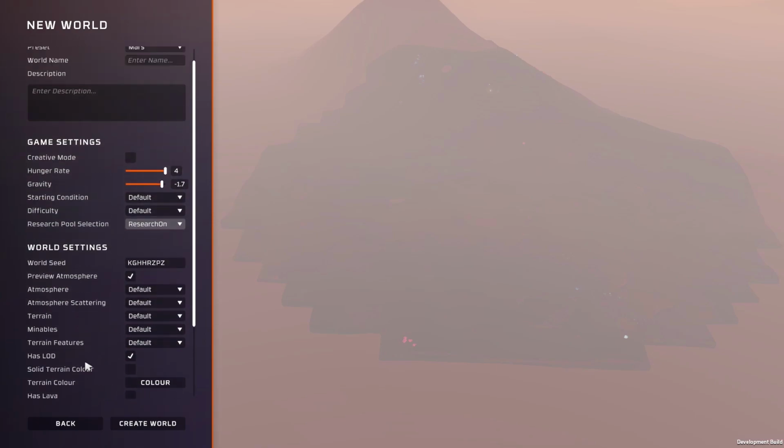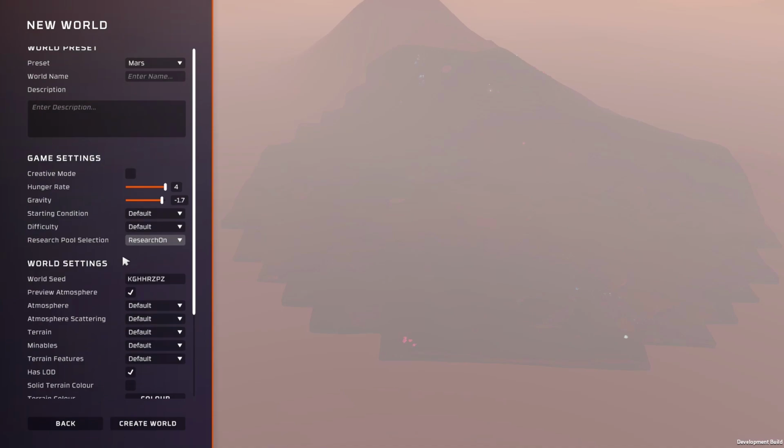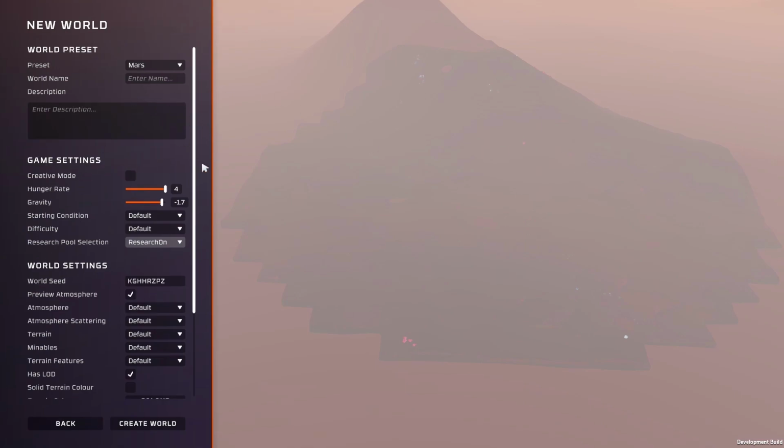Dear developers, if you did somehow watch my piddly little video, if you could tell us what the default gravity setting is for each of these tile sets. Because I'm not interested in making my own wild thing. I just want to test the research. Anyway, can I just go create world? Do I have to put a name in there?